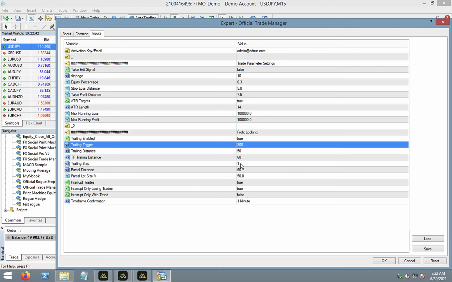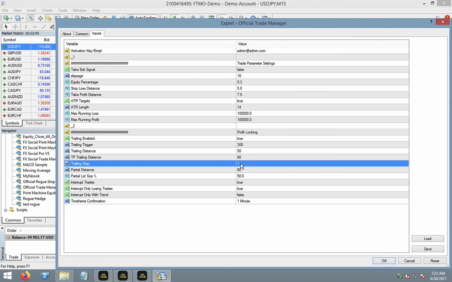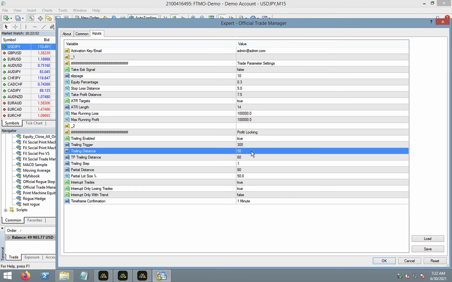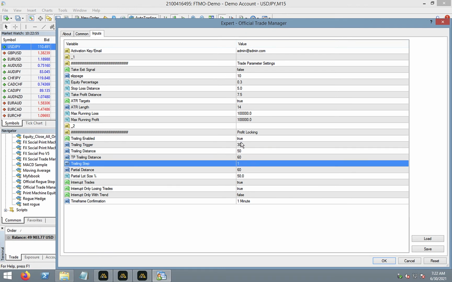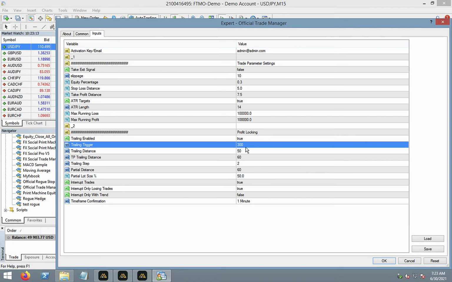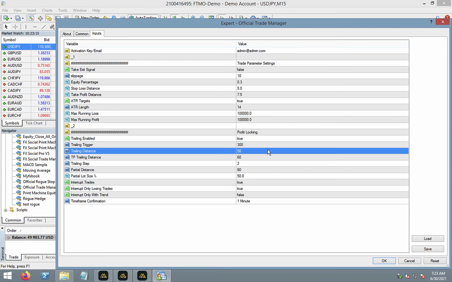Now, if you have this at 1, for example, once this goes from 30 pips to 35 pips, then your stop is going to go from 5 pips to 10 pips because it's going to follow the pip by 1. So when it goes to 31, it's going to go from 5 to 6. When it goes to 32, it's going to go from 6 to 7. When it goes to 33, it's going to go from 7 to 8. But if you chose this to 2, when it goes from 300 to 301, it's going to go from 5 to 7 because it's going to go up 2 pips. So it's moving your stop as your trade moves.